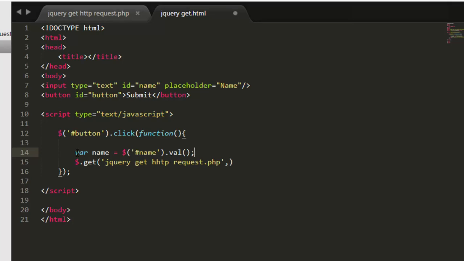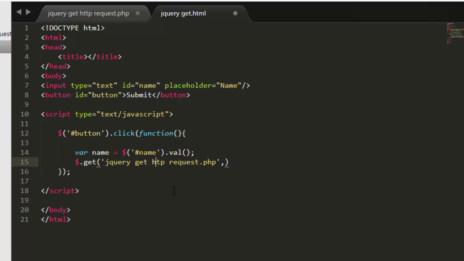So we are creating a variable name and we are assigning the value. Which value? #name dot val. So it is searching for an ID of name and it is extracting the value that is mentioned here in the text field. Well, now let's save it.